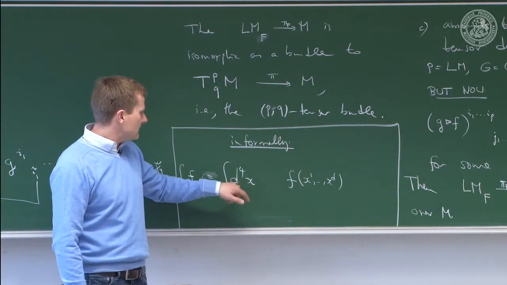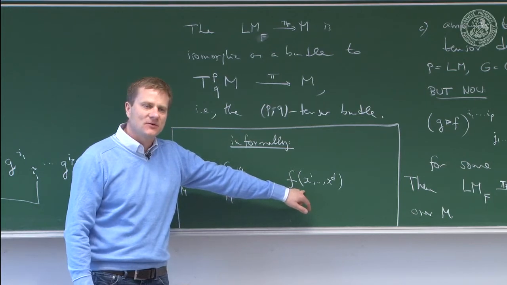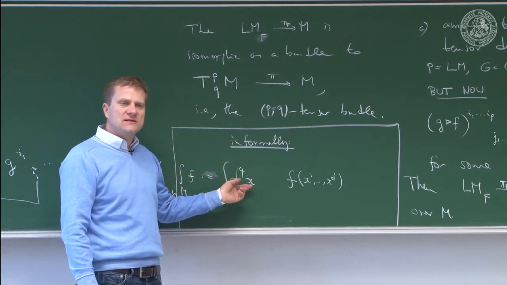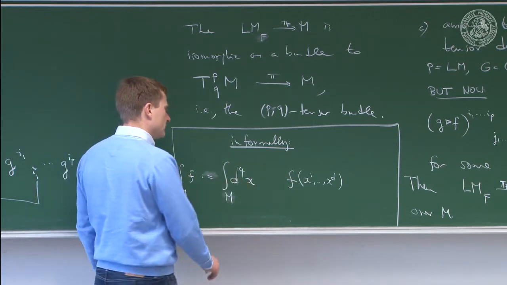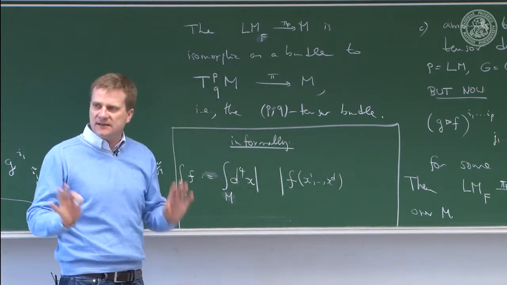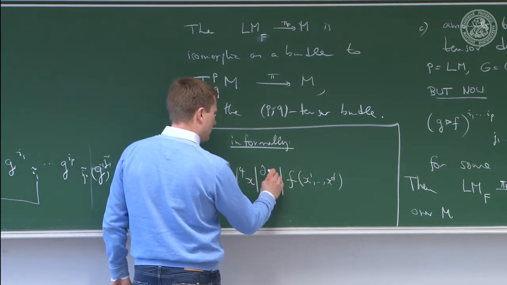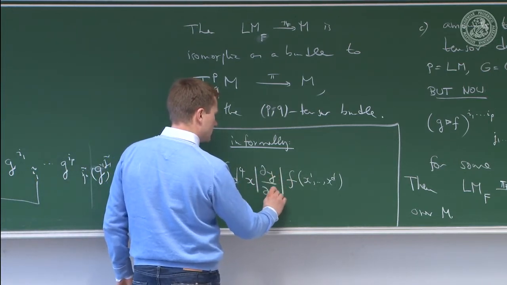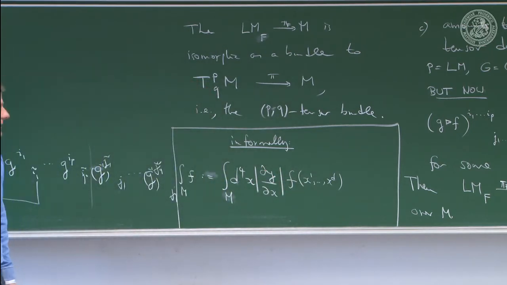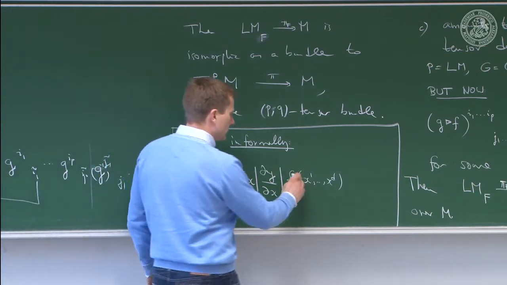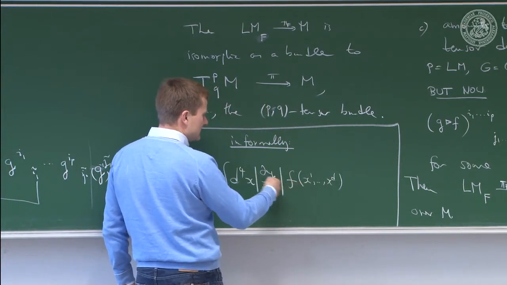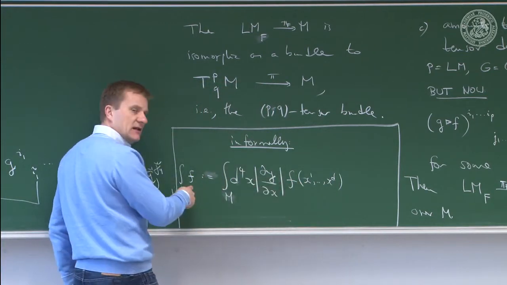This d4x is already in the chart. Okay? So you push this down to a chart, there you can do this. But now assume you had chosen a different chart. You know what happens then? If you choose a different chart, you pick up, by the rules of integration in the chart, which is analysis on R^d, a Jacobi determinant of the new chart map with respect to the old one, right? Now that's of course a disaster, because this changes the value here.